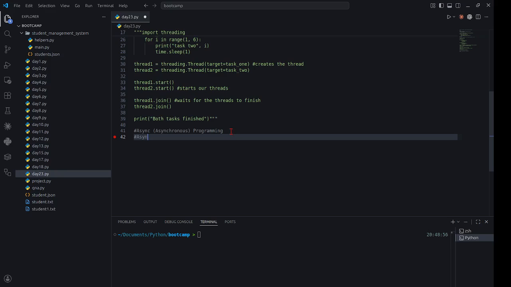So async programming helps Python handle waiting tasks efficiently, right? So even if you change a language from Python to any other programming language, you are going to find this concept of async programming.